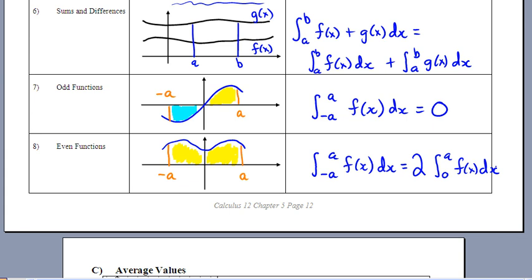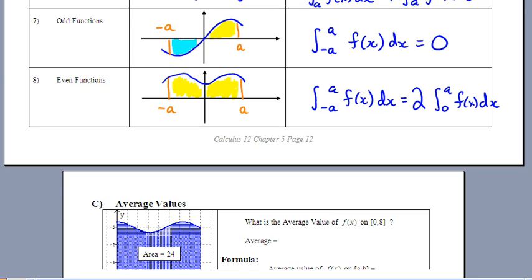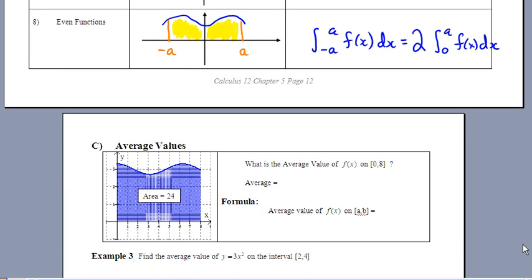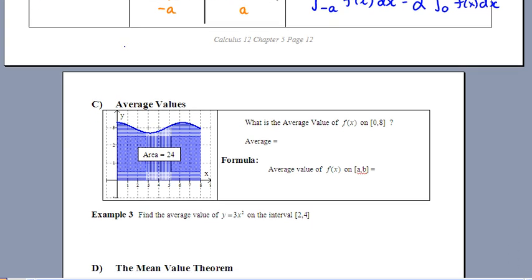Okay, so those are some nice handy little rules. And we're going to look at just one more page here, and then this lesson's done. And then on the next lesson, we'll actually see how you can do in a nice calculus way correct, perfect answers for these definite integrals. But now just some theory here.